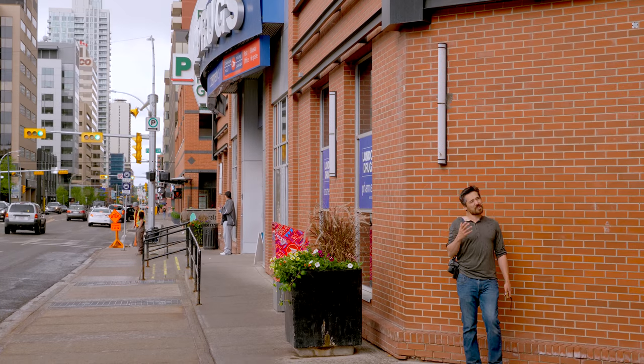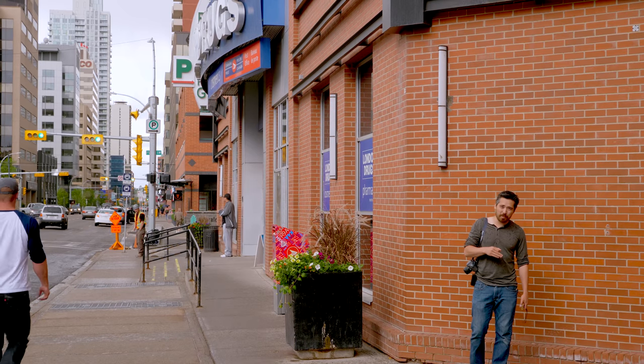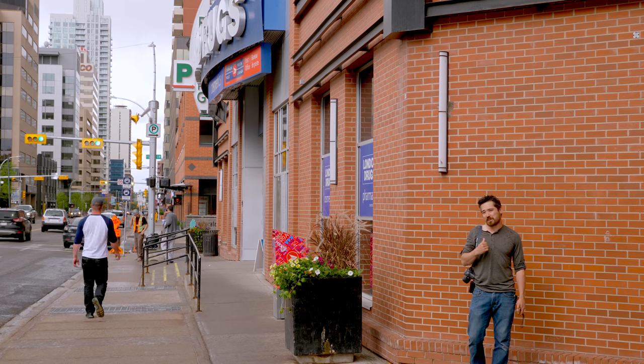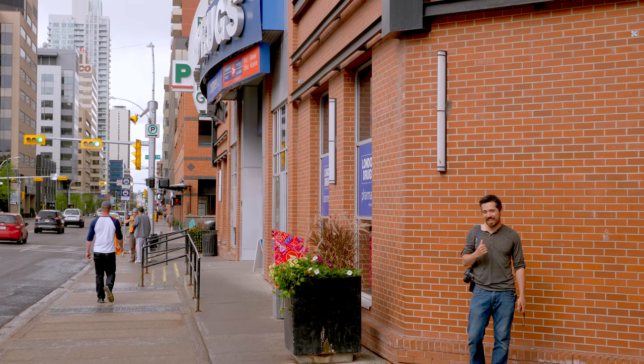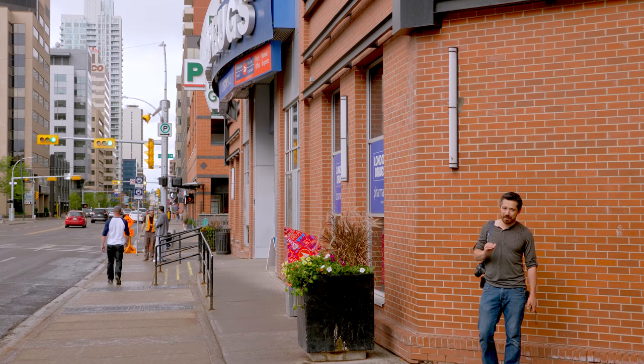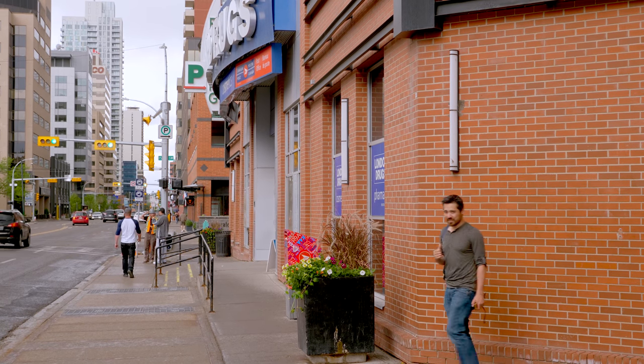The rain's really starting to come down now, but I have a couple of rolls ready to go. We're going to head into our local place downtown. Luckily the lab manager remembers APS film so he knows how to develop it, but even he commented that some of his staff have never seen it before.